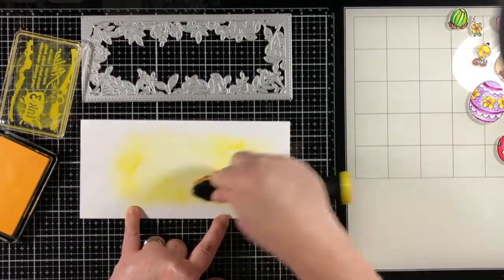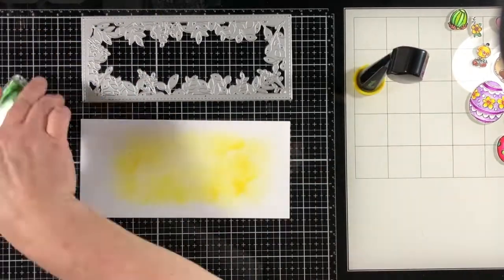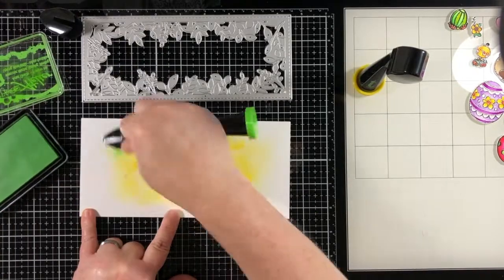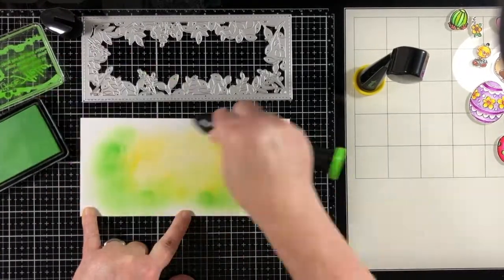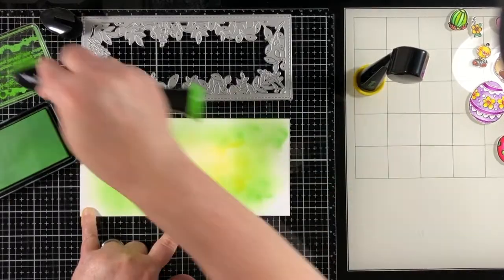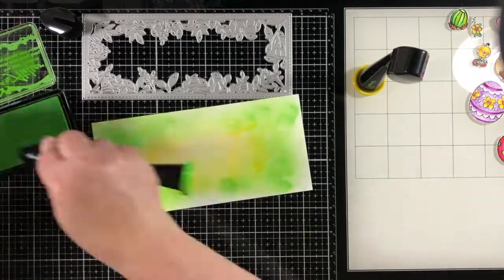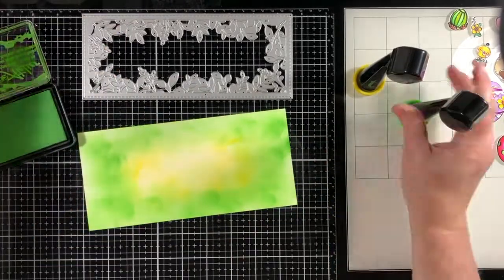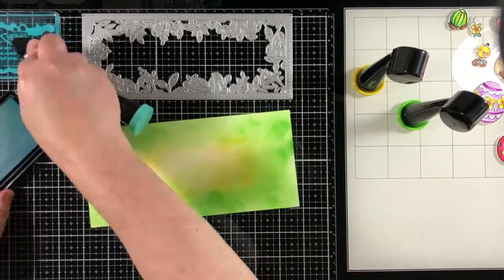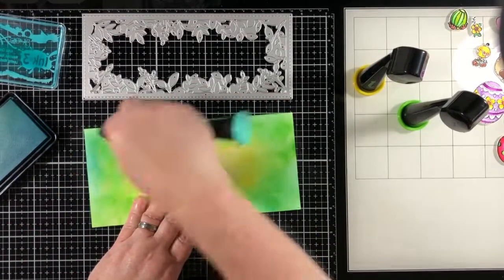I'm going to use some Ink on 3 inks, which are available in the Trinity shop. I'm using the Trinity Blending Buddy brushes with them, and you can see that they have a handle that allows the brush to stand up straight so they're not wobbling around on my work surface. And there are some color-coded magnetic caps that allow you to mark each brush as to what color you're using. That part really makes me happy.